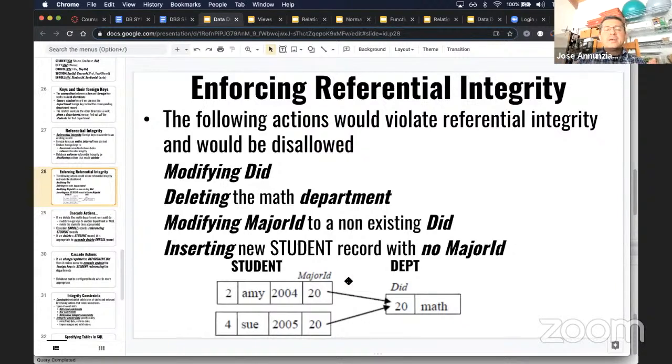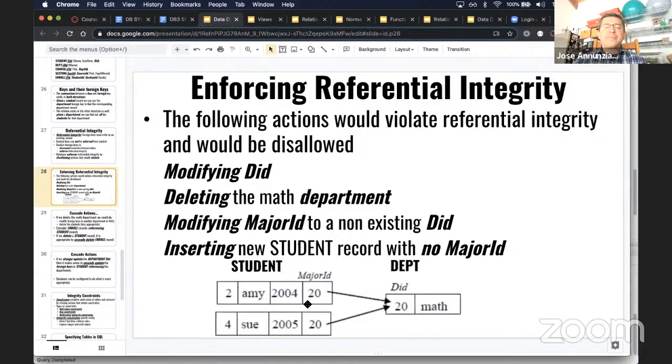Say that you have the department and you have two students referencing the department. What happens if you remove the department? What should happen to the students, to these foreign keys that are pointing to that department? You could say, well, don't allow it. You can't remove the department if there are students pointing to it. Or you can say, if you remove the department, then replace these values with null, meaning now the students are not pointing to anything. At least they're not pointing to the wrong department, a department that doesn't exist. At least they're pointing to null, and I know that these students haven't yet decided what department they want to be in.